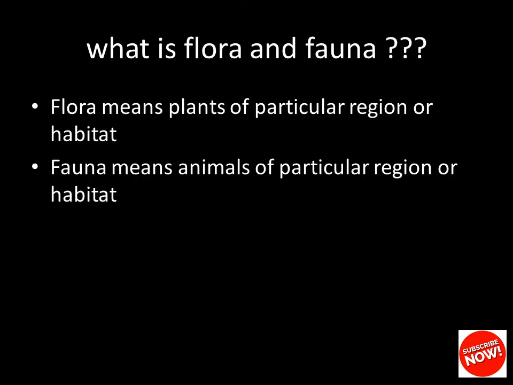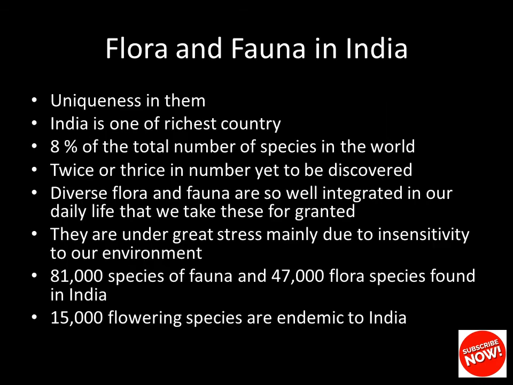What is flora and fauna? Flora means plants of particular region or habitat. Fauna means animals of particular region or habitat. Now coming to the flora and fauna in India. You can see a variety of plants and animals which are unique in area. There is a uniqueness in them. Even you can see the uniqueness of the plants and animals you can see in your area.